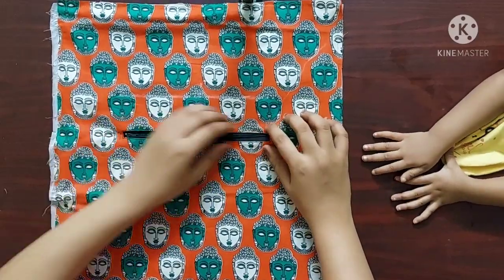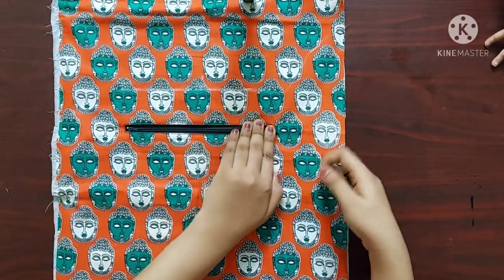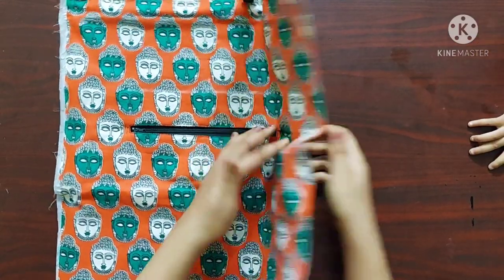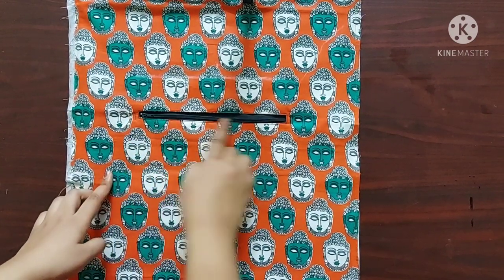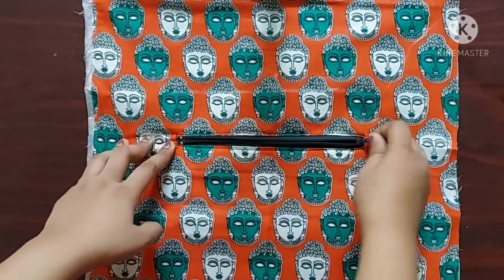Now I'll adjust the zip such that it comes at the center of the rectangular space. Now I'll top stitch again on the main fabric along this rectangle. It's done.